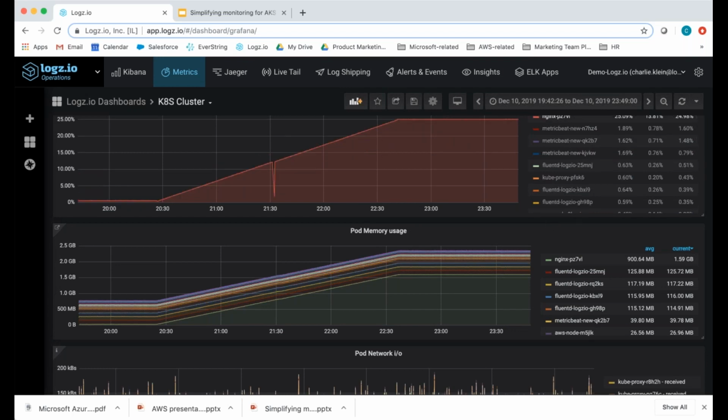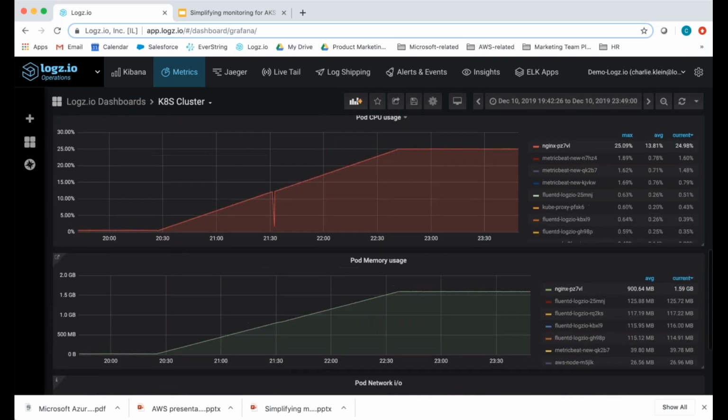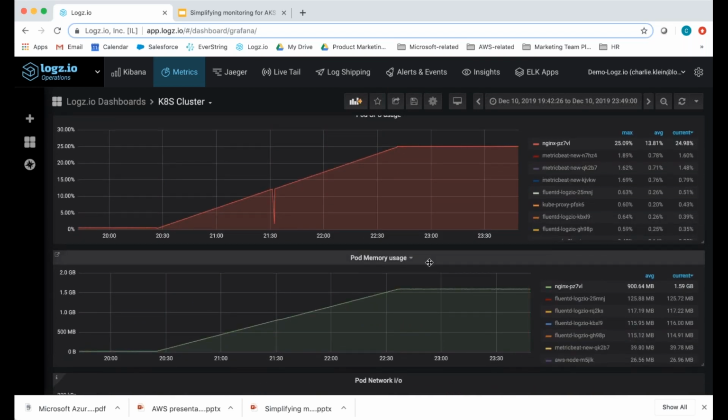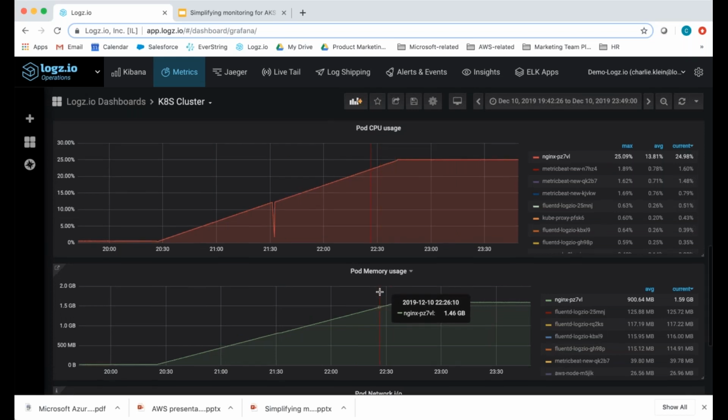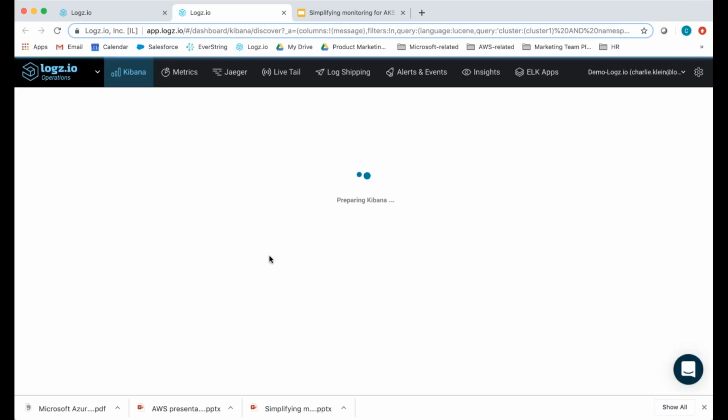I'm going to click on this Nginx pod here and Nginx pod here. So metrics are great for showing that there's some kind of problem, as Paul was saying before. But we don't know what's causing the problem, right? There could be a million different reasons why this Nginx container is spiking in memory usage and CPU usage. So to diagnose the problem, to figure out what's really going on, we need to explore this issue in Kibana, which is going to show us the logs associated with that spike in CPU usage and memory usage.